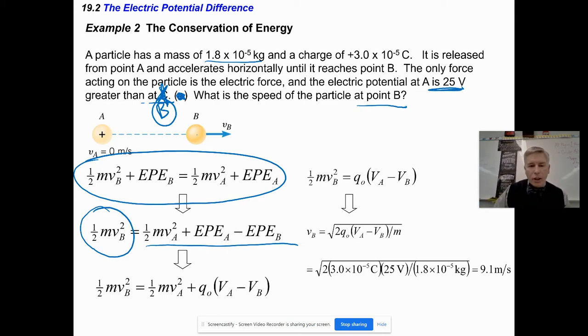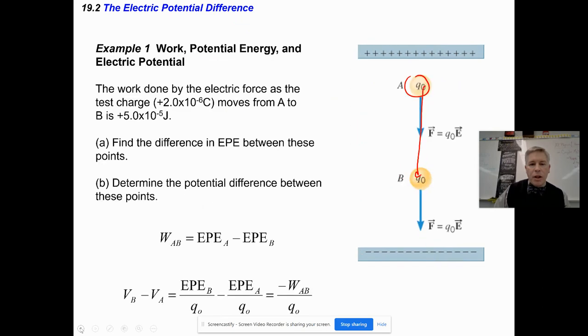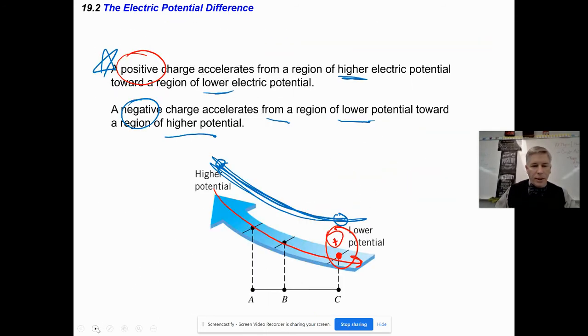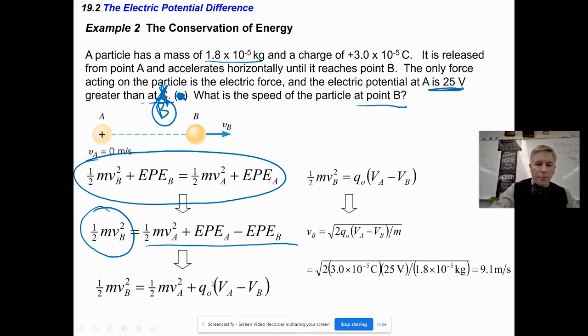And then the easiest way to do the potential energy here is to go back to the basic definition of potential energy, the fact that electric potential energy could be written as a charge times your voltage at a particular point. So that just makes it a little bit easier. And since we're talking about a difference here, that's where that comes in. But this difference in voltage is the 25 volts that they mentioned up here.